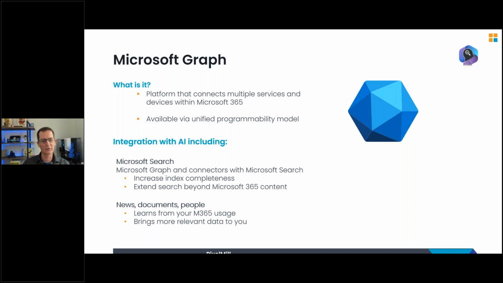Some of the components that you're already seeing within M365, because there's no licensing really for Graph, it's just there. There are some add-on things with connectors and whatnot, but Microsoft Search is driven heavily by Graph. And if you want to extend search, and I think this is super important, where you want index completeness across your org, this is all done through these Graph connectors. This allows Microsoft Search to really pull together everything. And once it's in Graph, more insights can be derived for you by search itself.